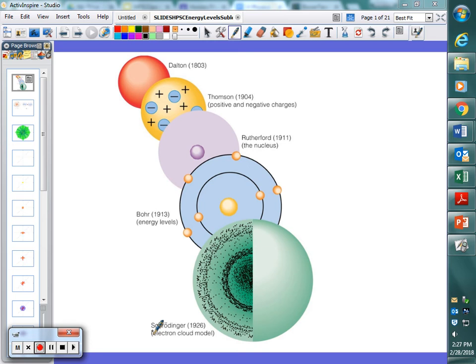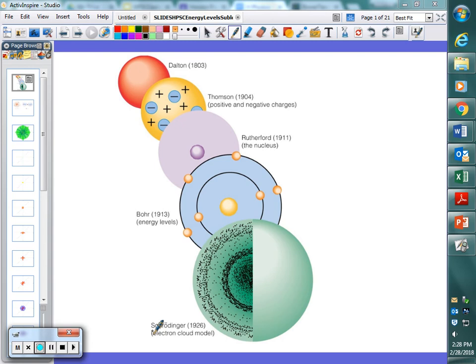Remember we talked about these light bulbs? What happens in these light bulbs that allows them to give off light? They release energy. What kind of energy goes into it? Electrical energy goes into it, and that causes the electrons in these atoms to gain potential energy. They jump up. But do they like being in those higher energy levels? They fall back down. What do they do when they fall back down? They release energy in the form of light.